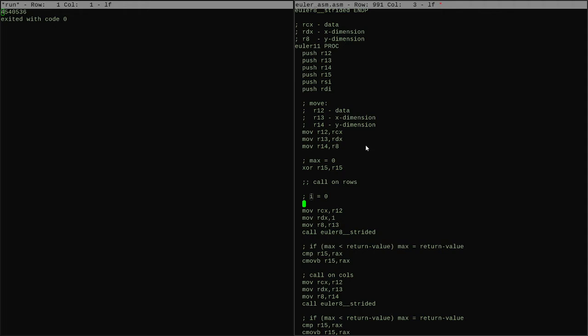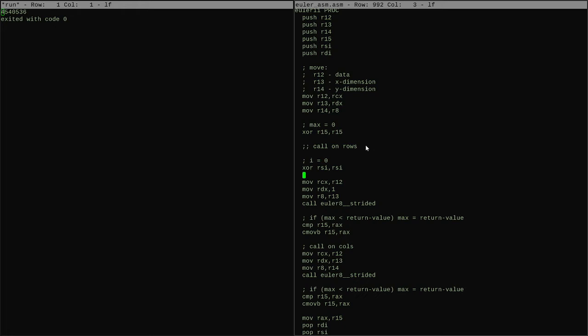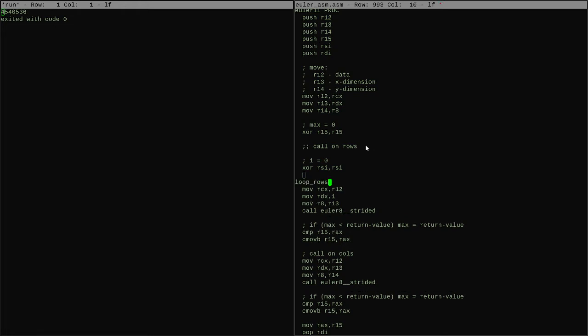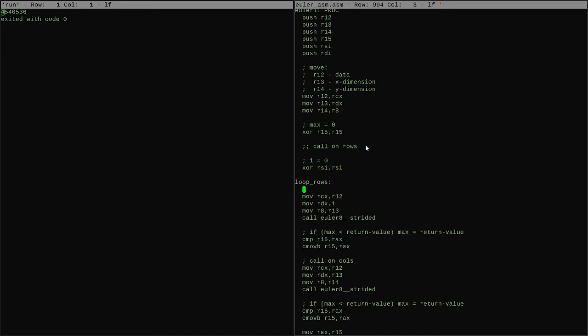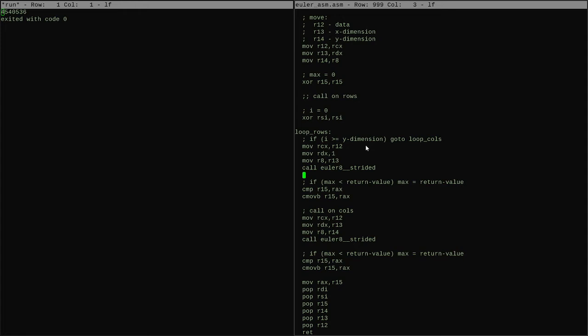Okay, so in order to call it on rows, what we want is first I equals 0. Then loop rows: if I is greater than or equal to the y dimension, go to loop columns. Okay, so that's good.